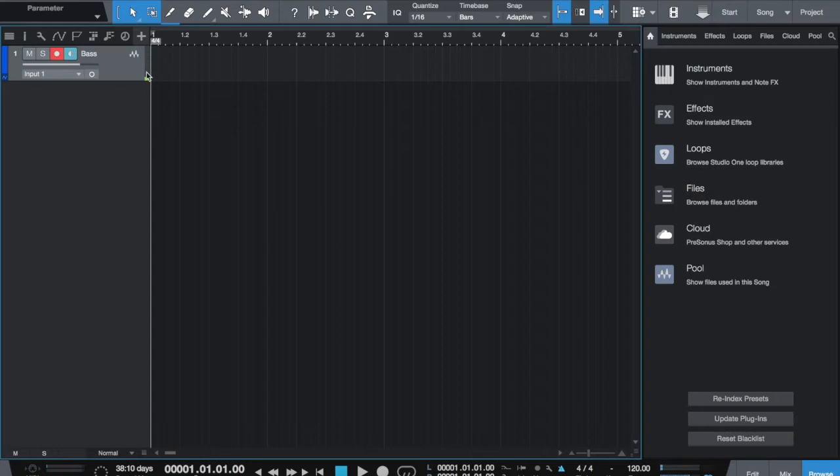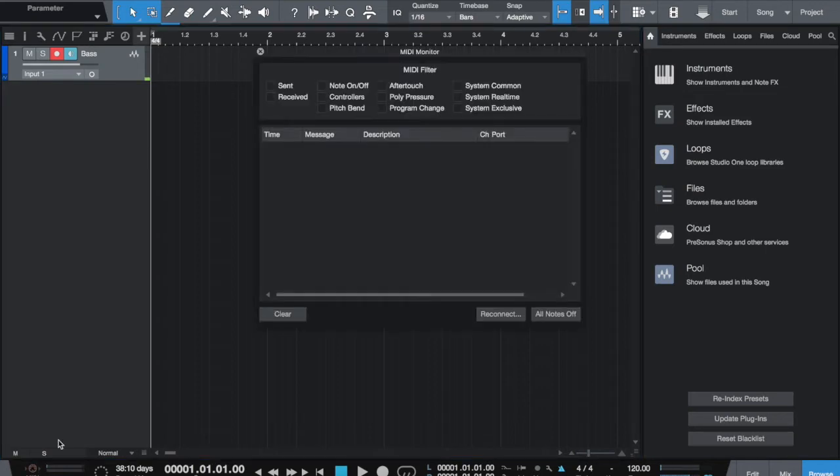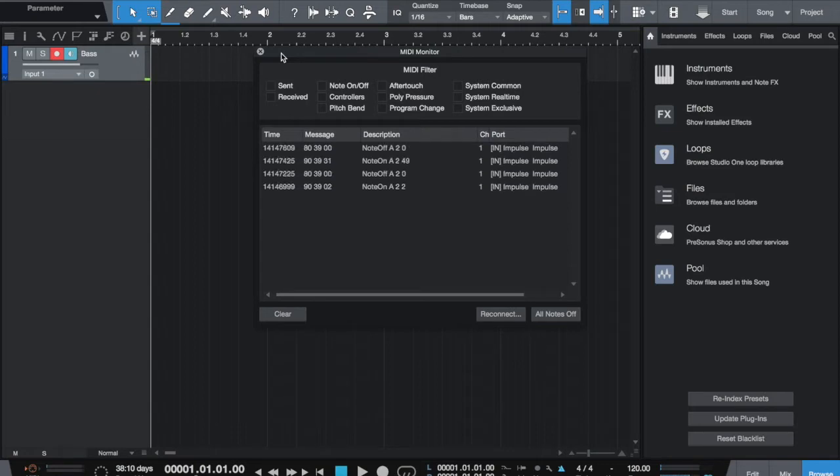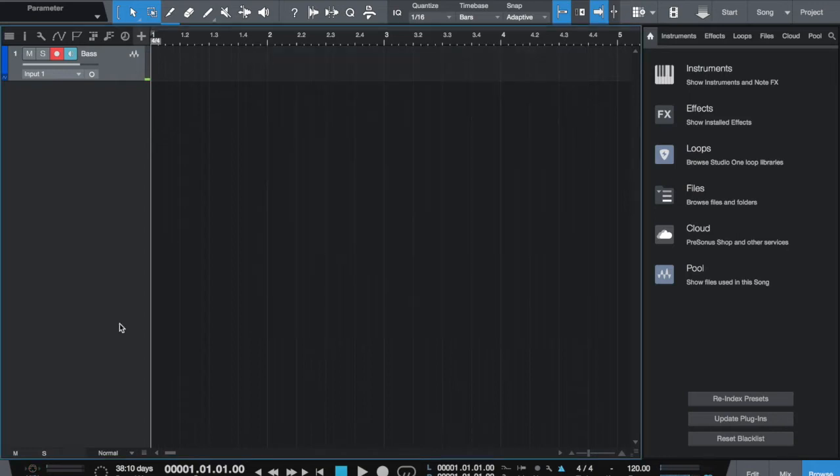Before we start recording, I would like to point out a few things at the bottom transport. We have a MIDI monitor here that will show you note on, note off messages and any other type of MIDI messages coming through the system. This is very useful if you have more than 2 MIDI input devices or are trying to route different things to different sides. So we can get to that later.